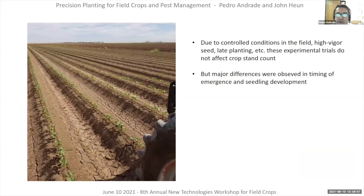So what we found last year, the very first thing to notice is that there were no differences in stand counts. With all the control that we have, with all the detail that we put into these plantings, with singulation enabled, we were hitting a particular population, and all those elements worked well. So the end result is that as far as counting the number of seedlings, there were no differences. But very substantial differences were found in the timing of the emergence and the seedling development. So that's our focus from this point on.